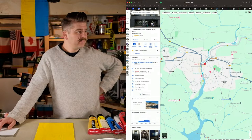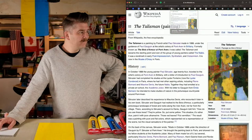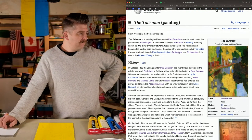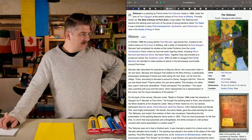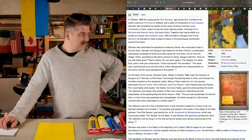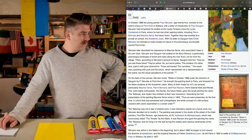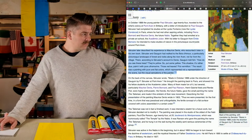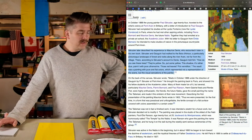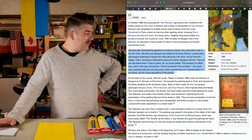okay, so here's the story that Sérusier recounts to his friend Maurice Denis.